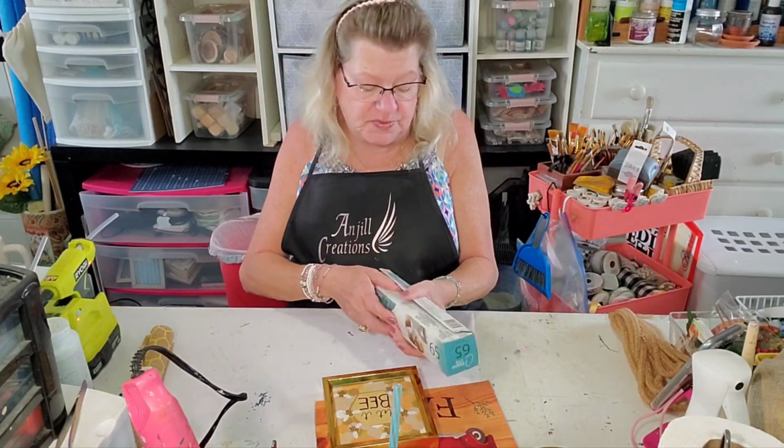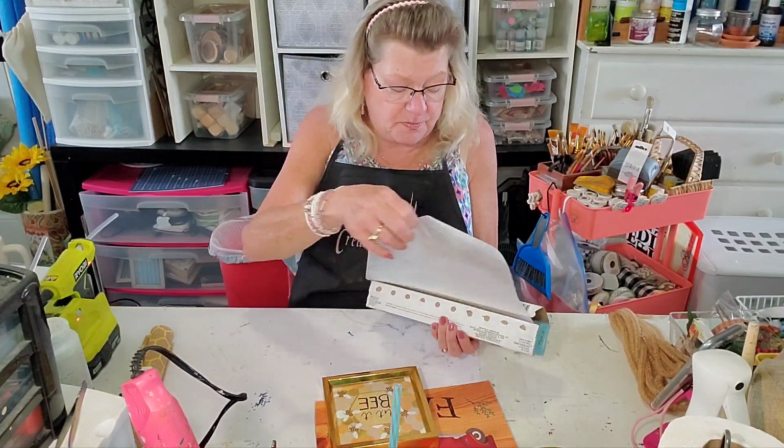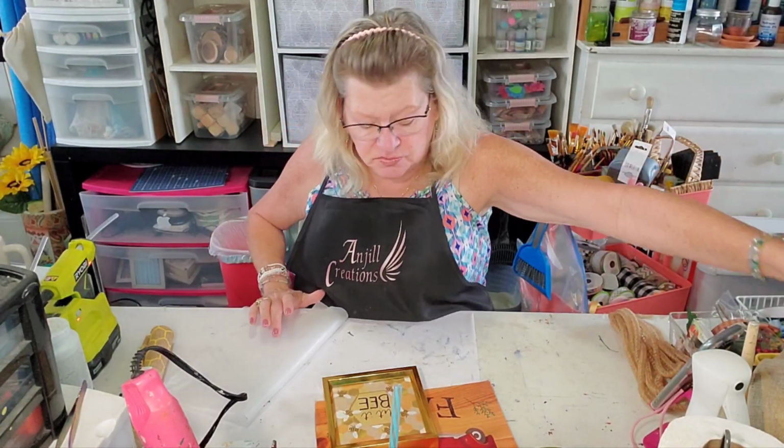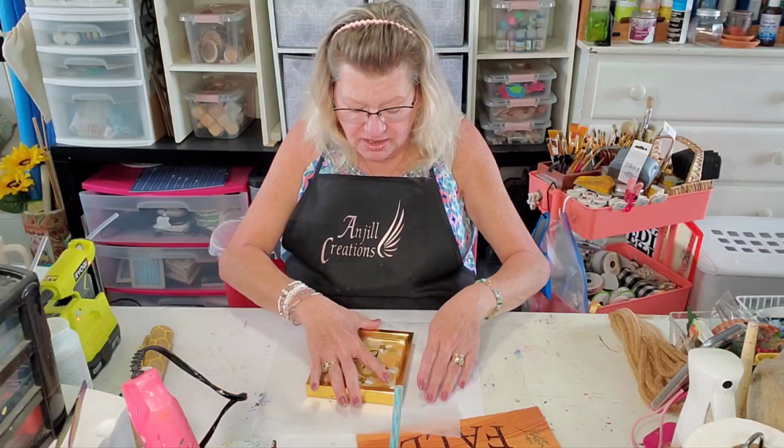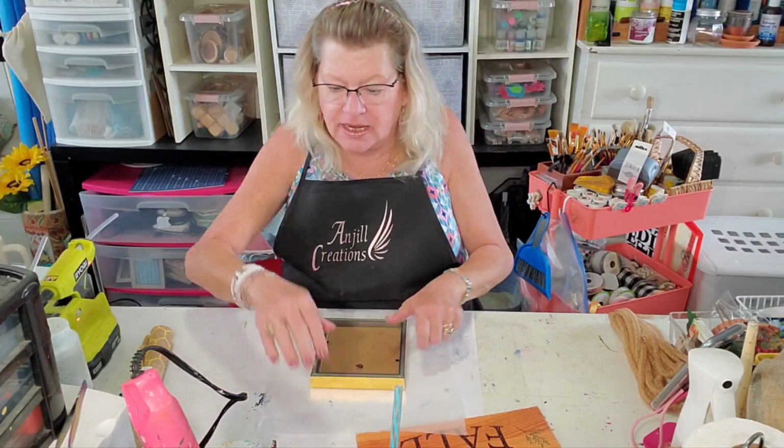All right, so the first thing though that I want to do is I am out of parchment paper, so I'm using wax paper to paint on things right now. I gotta get to the store. Been busy. All right, so we're gonna take our sign apart.